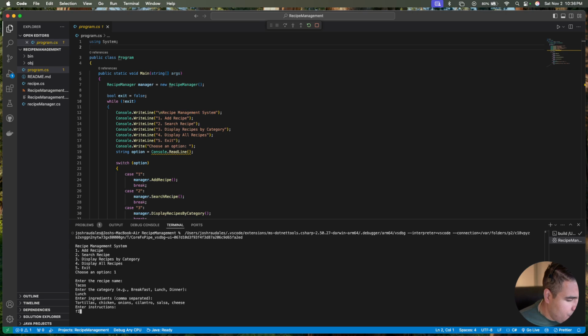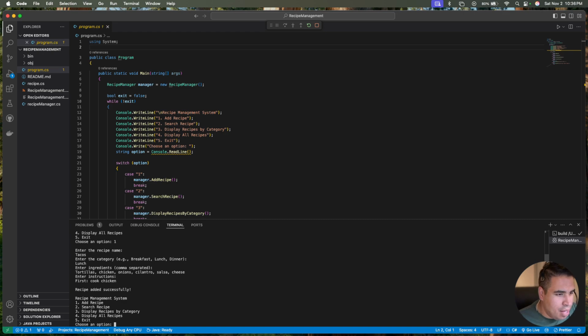Let's do first, cook chicken, I guess. Of course, we can add more to the instructions, but this is the menu.